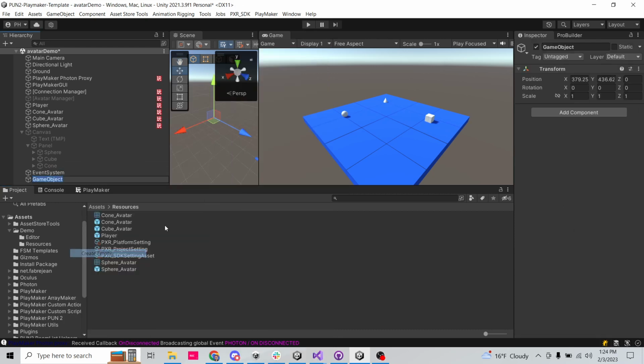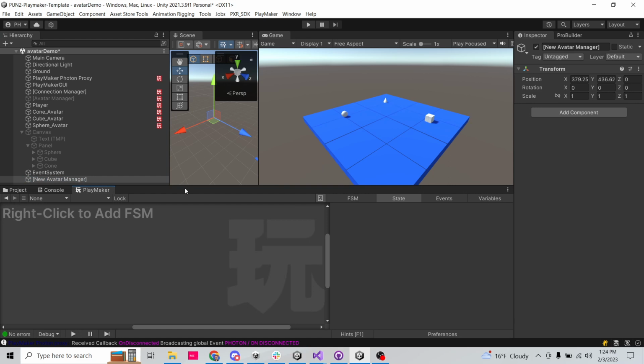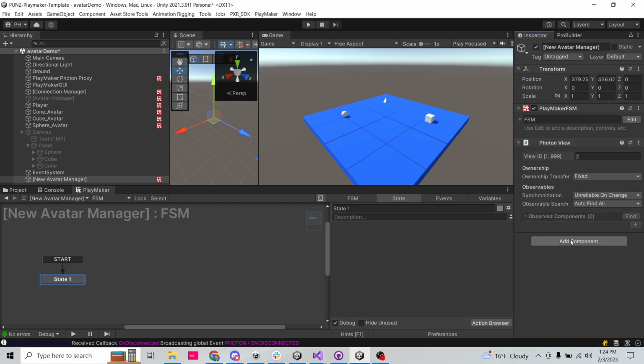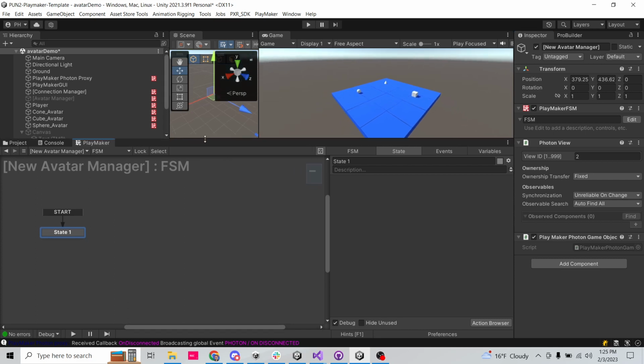We're just going to create an empty, and this is going to be our new avatar manager. And so when this thing gets instantiated, we also need to have a Photon view, and we also need a Playmaker Photon game object proxy. All right. And maybe we don't need a Photon view, but I'm just going to leave it for now.